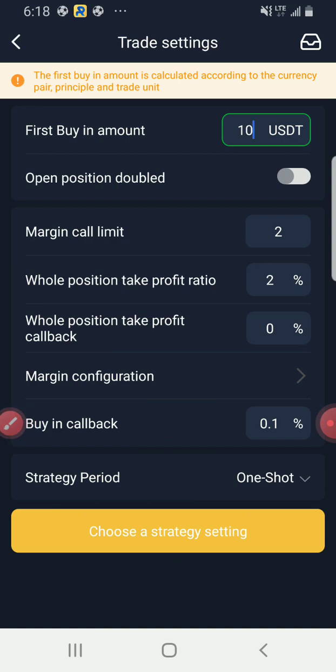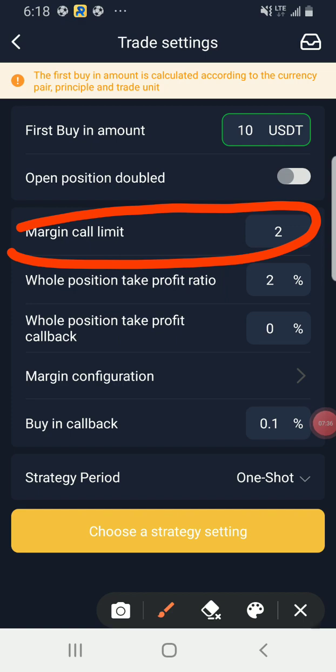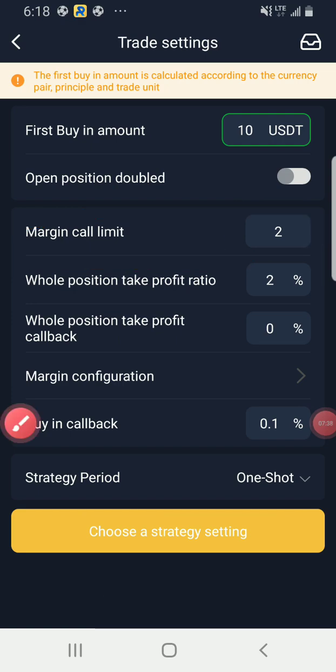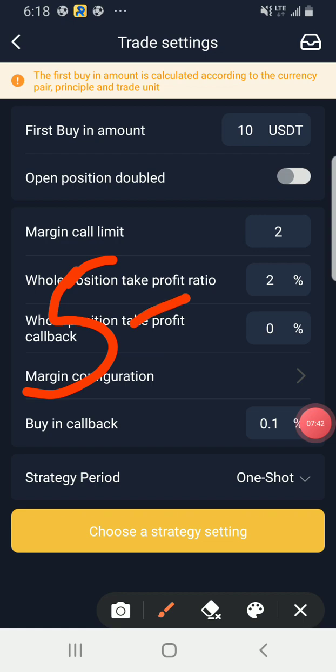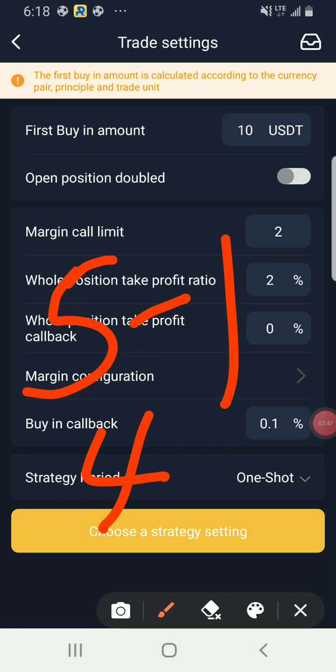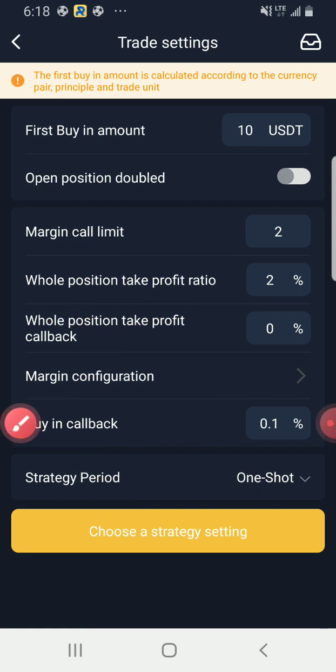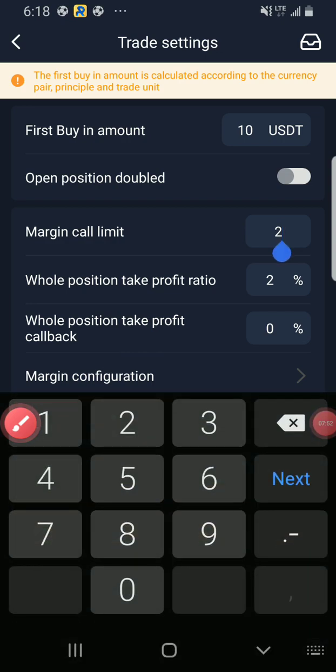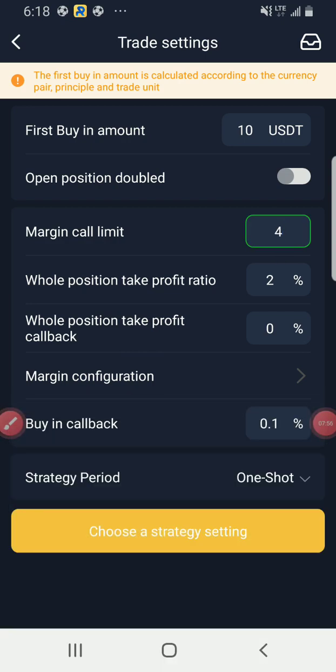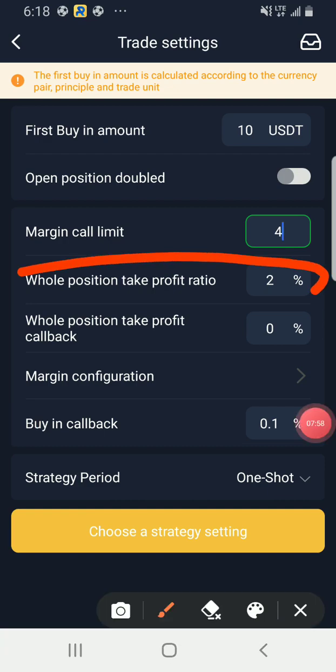If the robot will buy 5 times, then under margin call limit, where you have 2, you just subtract 5 minus 1, and the remaining is 4. You will put 4 under margin call limit.